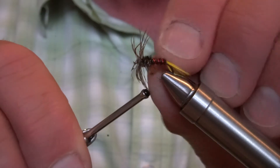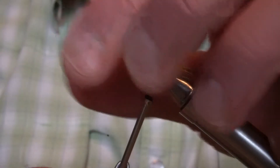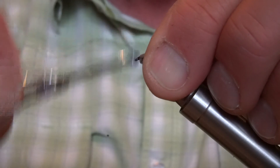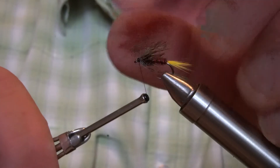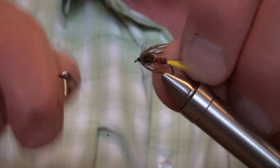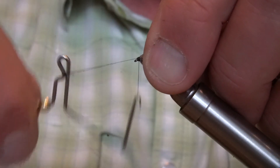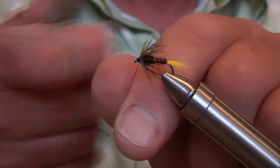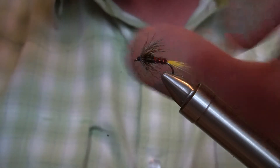Snap or break that off. Wind through the feather to the eye, then stroke back the material. Tie on the head — that'll tend to cloak around the fly. You can imagine when that's wet too, the fibres really stream back and cloak around the fly. Finish her off. Just picked up a loose fibre there. Put a little bit of head cement to seal the head off as well.